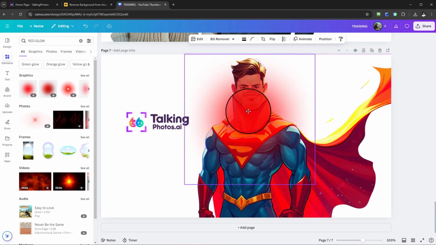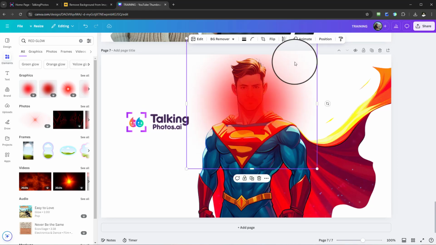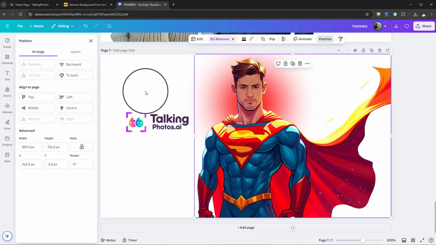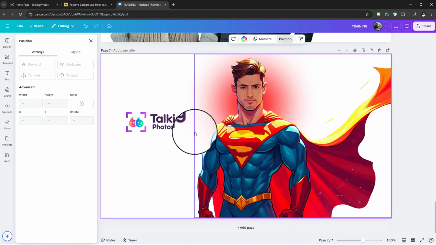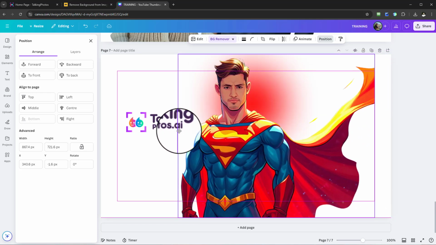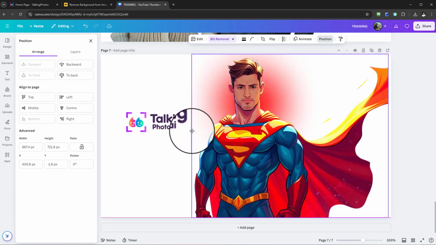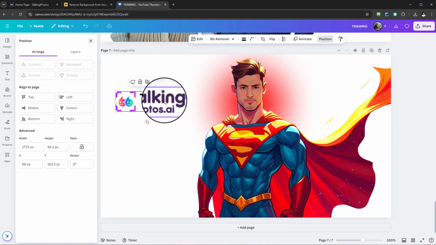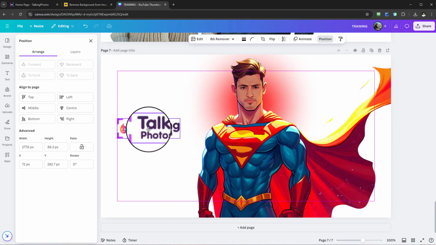So you're probably thinking, okay, there's a nice glow there, but it's in front of the face. I change the position, I put it backward, and it should ideally go behind the face like so. There you see a nice separation between the character, and I can move that around and change the placement just for that dynamic effect. But you can understand that could be the mascot for us.